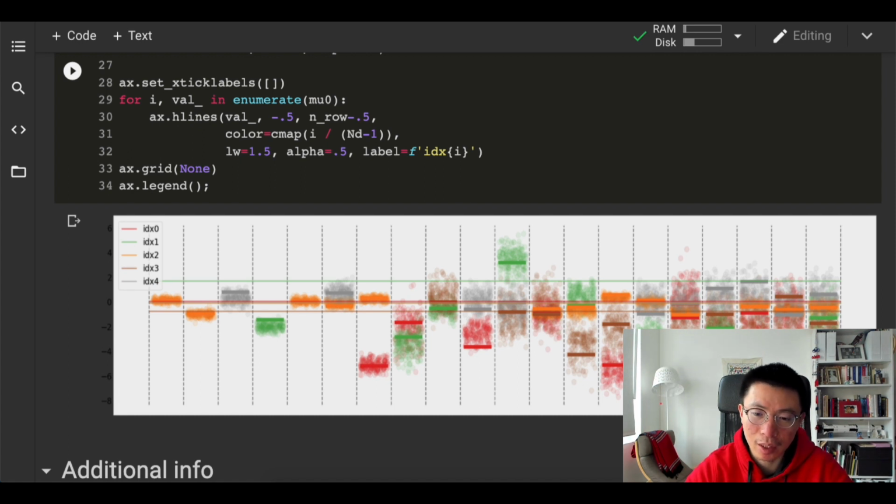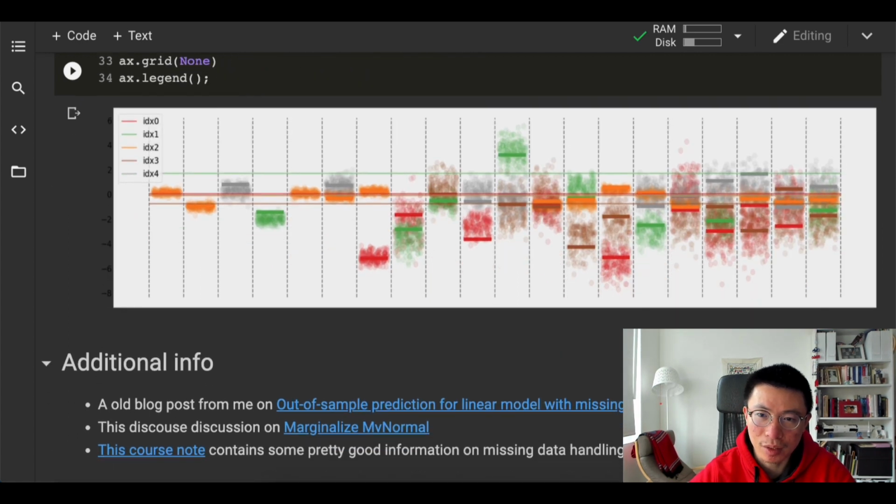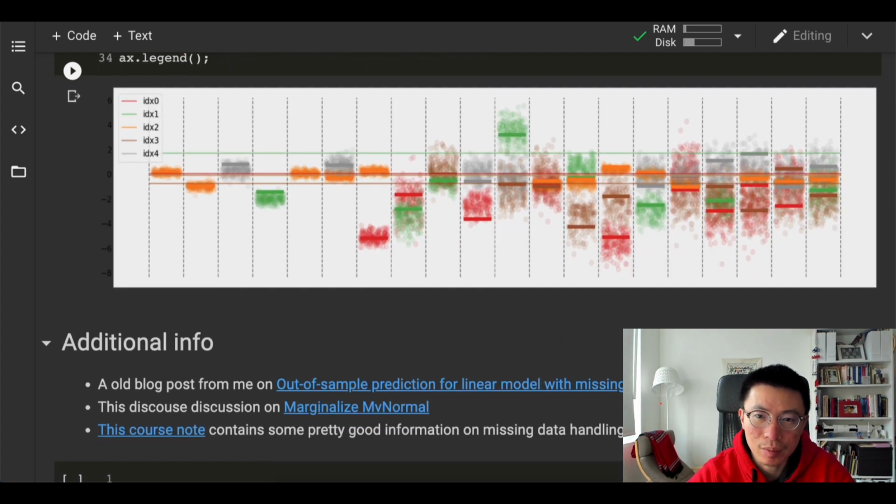Something interesting that I sometimes observe here is that when you have a lot of missing values, I feel like the posterior tends to concentrate more towards the mean, a little bit like regression to the mean. Of course, I have not formally verified it. It'll be interesting to see whether that is actually the case.